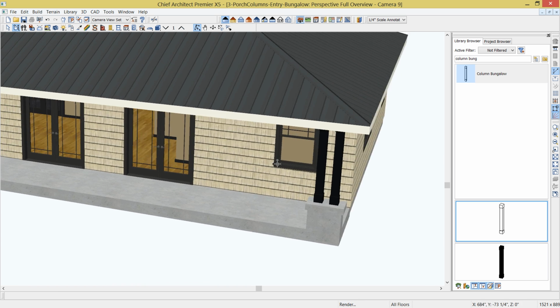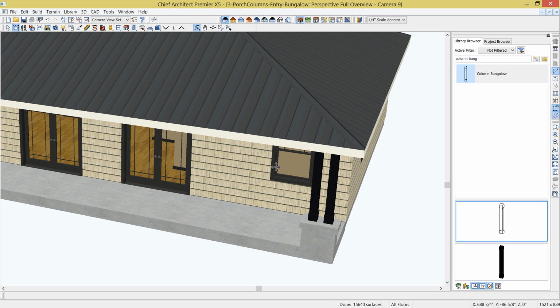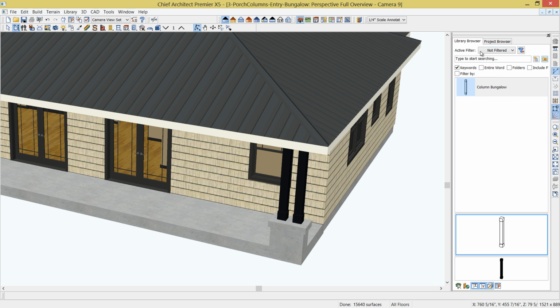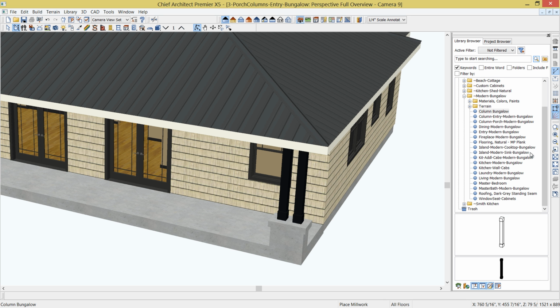So pretty easy to use the slab tool to create the look. Now the next step is, let's clear out our search. Let's open up our library and let's find a brick material, and we'll apply it to the lower portion and maybe another color that we can apply to the upper color.